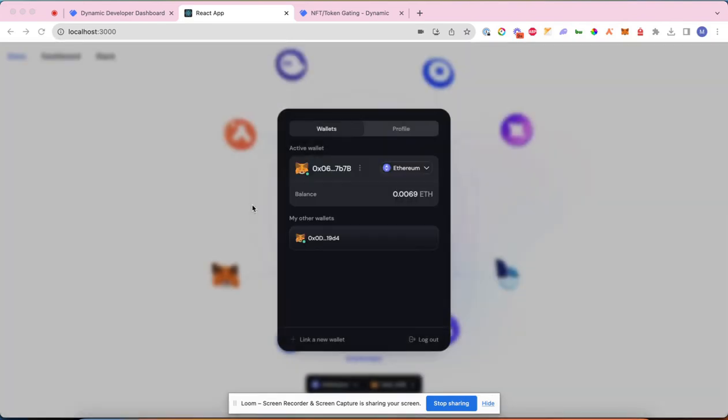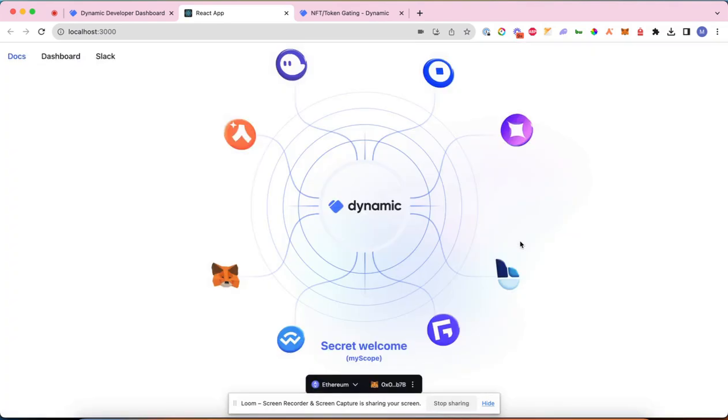And there we have it. Two wallets linked, but the primary wallet is the one which doesn't have the NFT. However, we're in. So that's something really cool about scopes and NFT and token gating. It doesn't have to be your primary wallet. You just have to have a wallet linked which contains that token or NFT, as we do here.